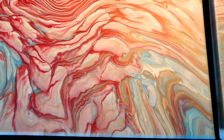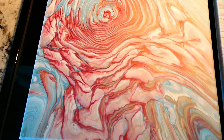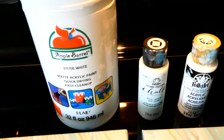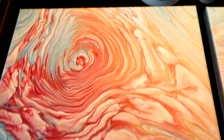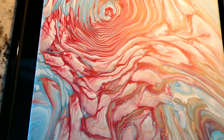You may recall that I scooped up blue paint drippings in my three experiments with the matte paints in my cloud pour experiments. And that's what I used in this, and also in this one, that's what the blue is. So in this one, I used the remnants or the leftovers of all three: the apple barrel matte, the folk art chalk matte paint, and the folk art titanium white matte paint. They were all mixed with satin enamels and Floetrol. And that was what I poured into this. And I used just colors I had left on the shelves. I used burgundy and, as I mentioned, the blue paint drippings. And the beige.